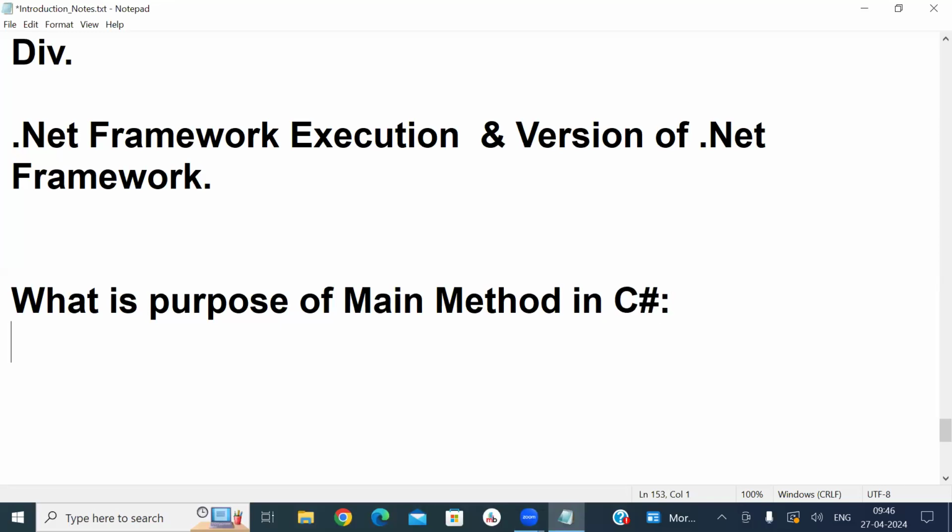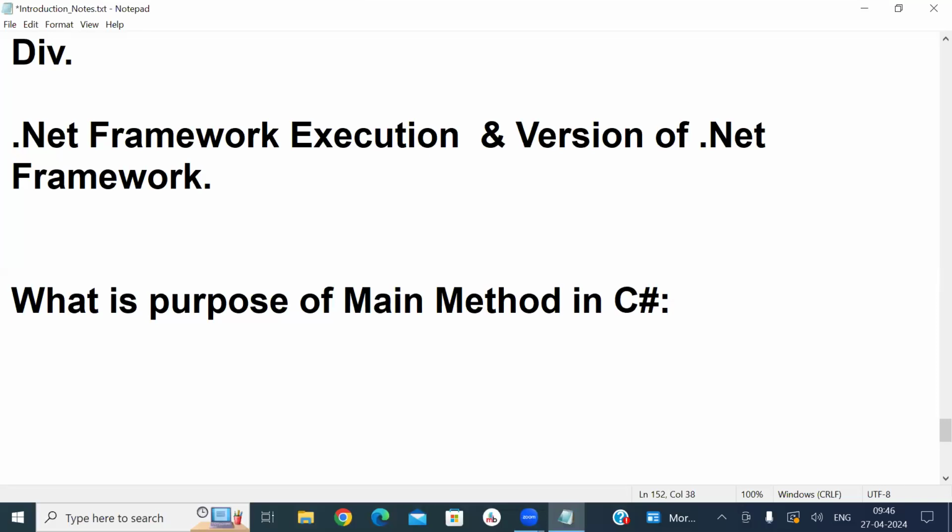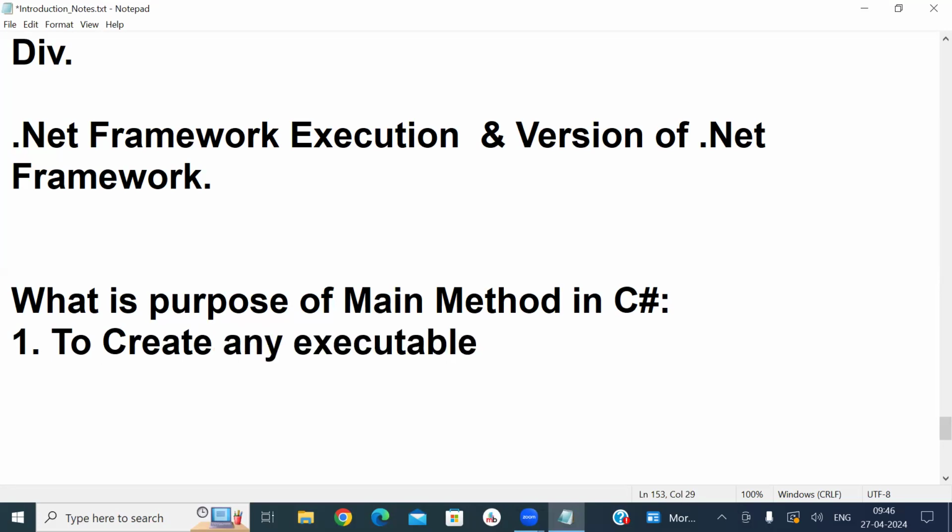When you create a program, to create any executable file, when I say executable .exe, Praneeth, do you understand? Yes, sir. To create any executable file or .exe, the main method is mandatory.